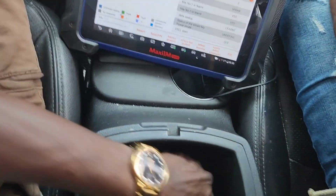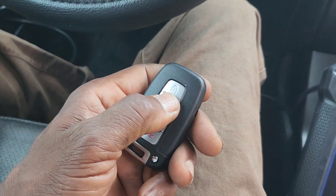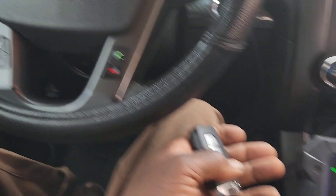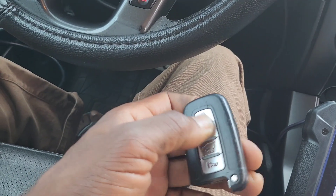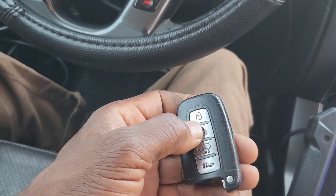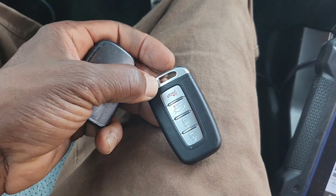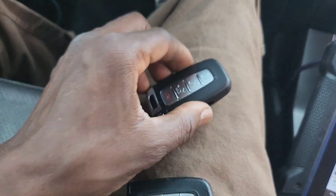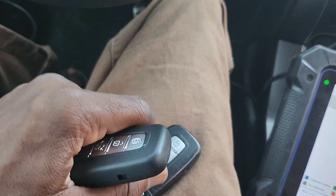Now the key that you have — I'm going to take this one out. Now I push the button — that was good. Let me turn it off. They all work. So what's going to happen now: I'm going to try to cut you the insert key, and then you have two keys. Now you're going to use this one, just to be sure that it is not the key giving you trouble. So if you have the same issue again, that means it is not the key — it's something else.